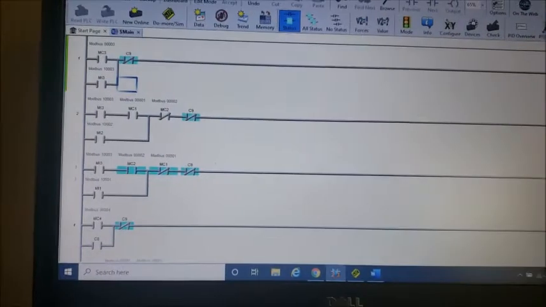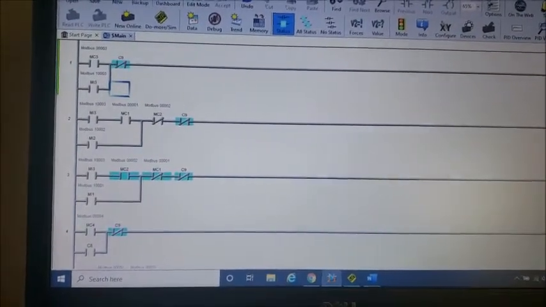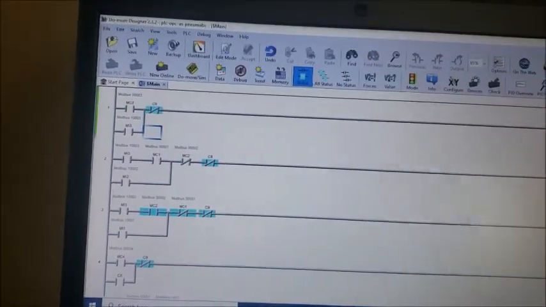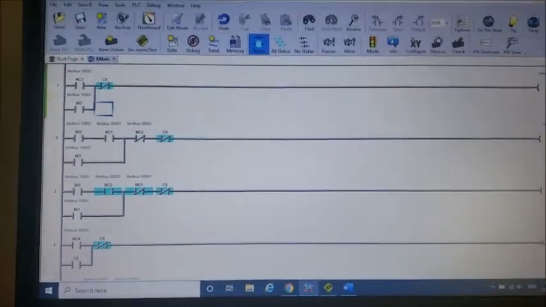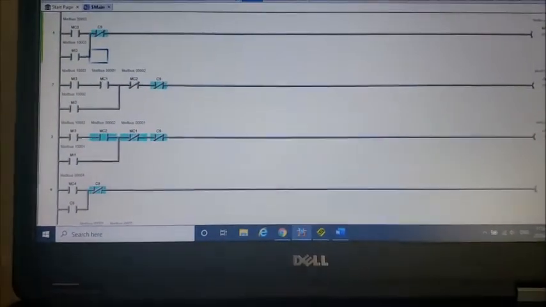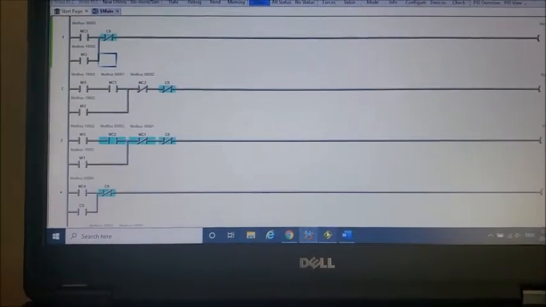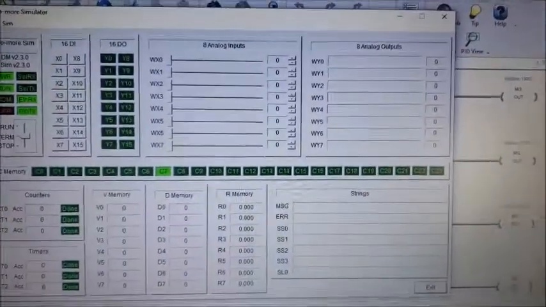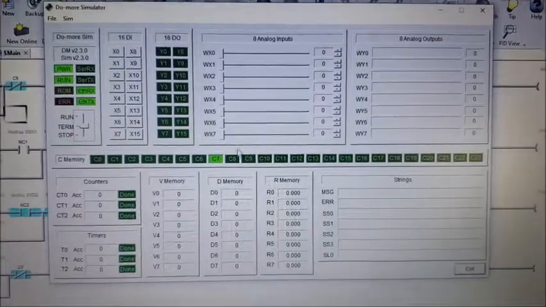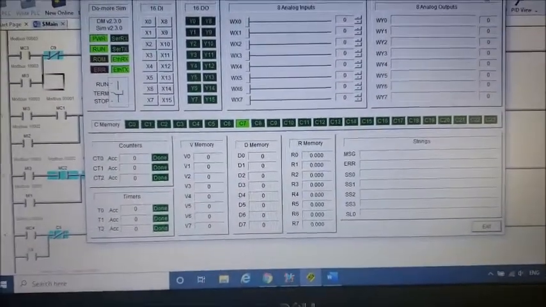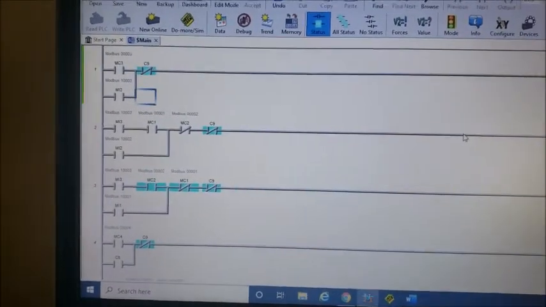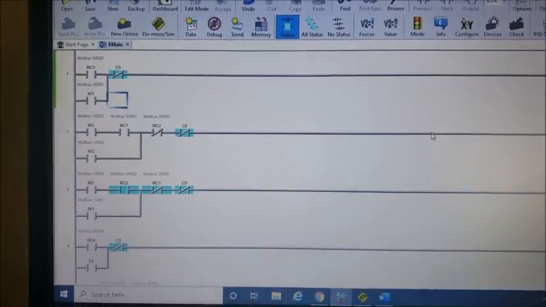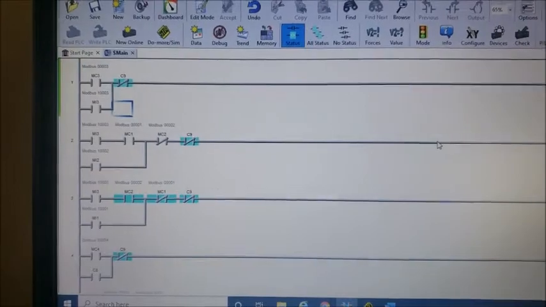So over here is my PLC code using the DoMore PLC simulator. That's the DoMore Designer right there, and the actual simulator with the input output and such. But I'm not using wired input output. I'm actually using Modbus TCP for my input output.